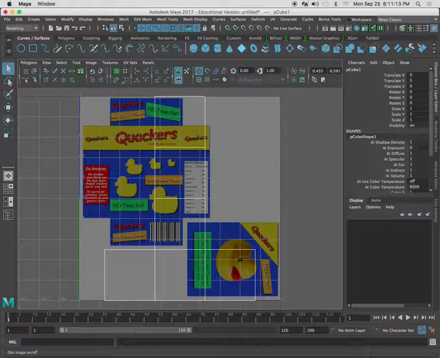Then you bring that file in and assign different folders to different attributes of the surface. If you have to make a change, you go into the one file, make the change, and it automatically populates back into the Maya file.